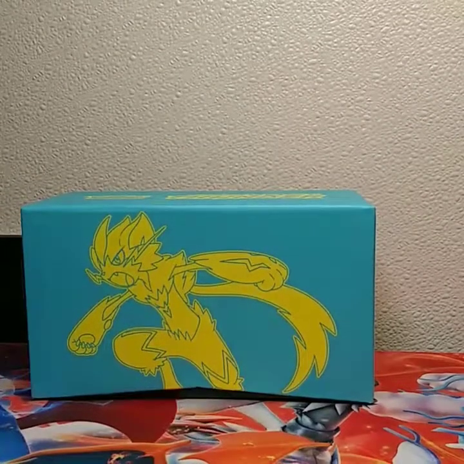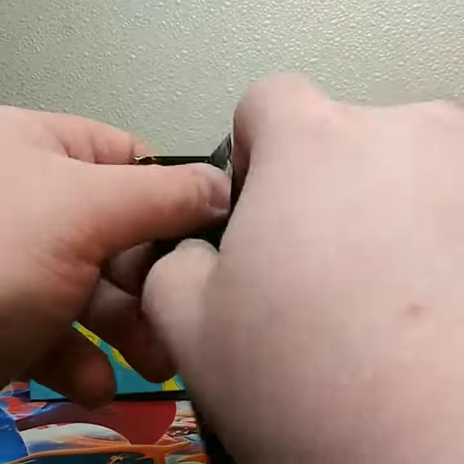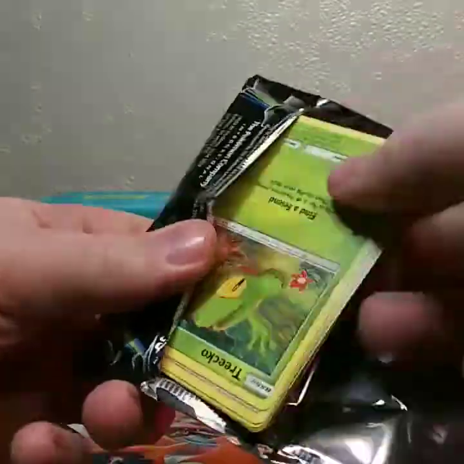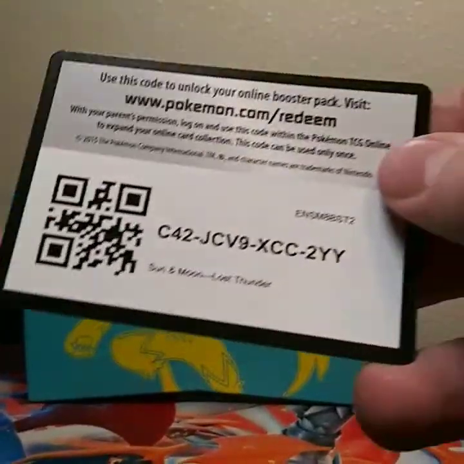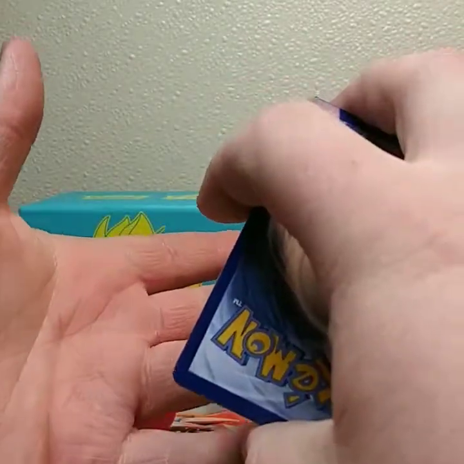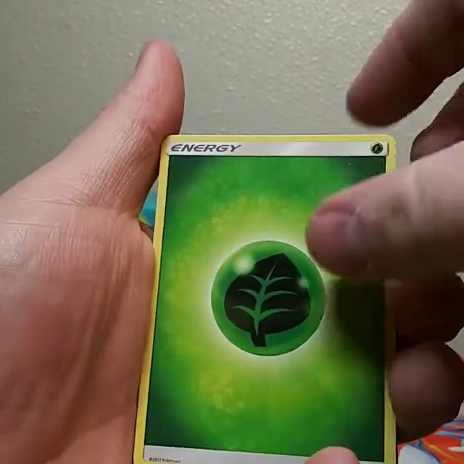I'll go first so you can see how to open it better. So, you kind of just peel it. If you have a difficult time, I'll help you. I'm going to have so much trouble. Every pack has a code card, so they're going to get 8 code cards right now. This is going to look weird to you, but there's a card trick to this. 1, 2, 3, 4. Top card's an energy card. I'm going to say fire, and I'm wrong. You can do that, or you don't have to. It's really up to you.